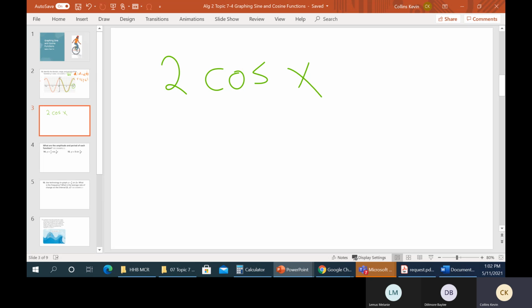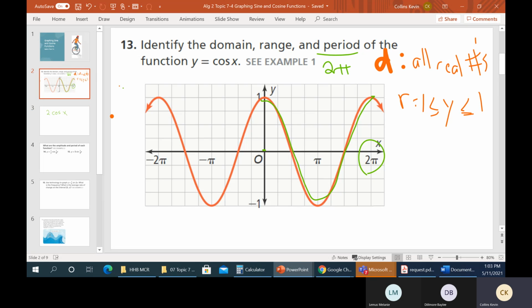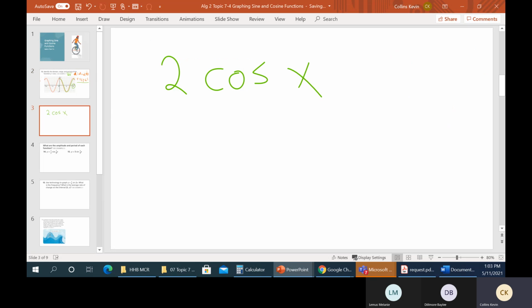So our function is going to be twice as tall. So a roller coaster is going to be twice as tall. In our original one back here, we bounce back and forth between -1 and 1. If we double it up, what numbers are we going to bounce back and forth between now? The original one was 1 and -1. What are we going to bounce back and forth between now if we double up the function?